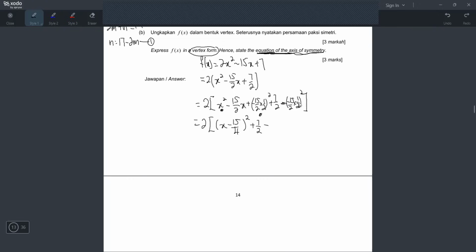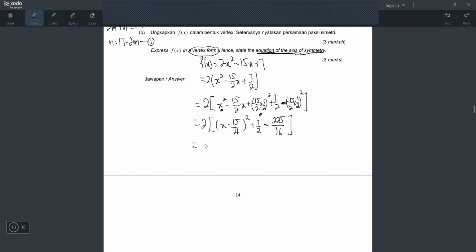And what is this whole thing? You already did it just now. It's negative 15 over 4, but you have to square it, right? So what is negative 15 over 4 squared? 225 over 16, right? And when you square it, the negative will disappear, right? But even though this negative has become positive, there's still another negative outside. That is why here you have to write minus and then close the big bracket.